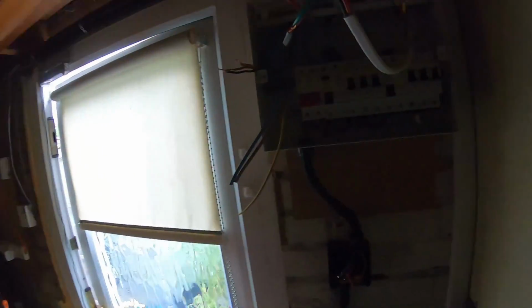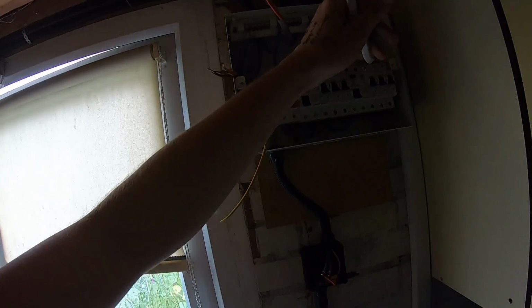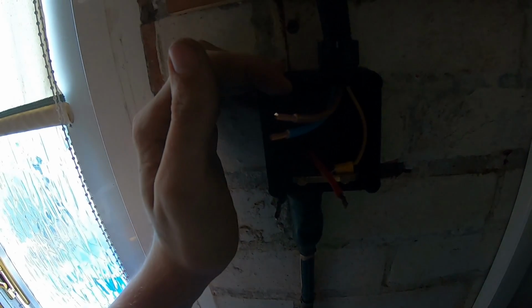But yeah, so I'm going to get this finished off. I'm going to metal clip this, and then I'll dress the board in, get some of the bigger 32 amp Wagos on here, seal that, and then I'm going to give it some testing.